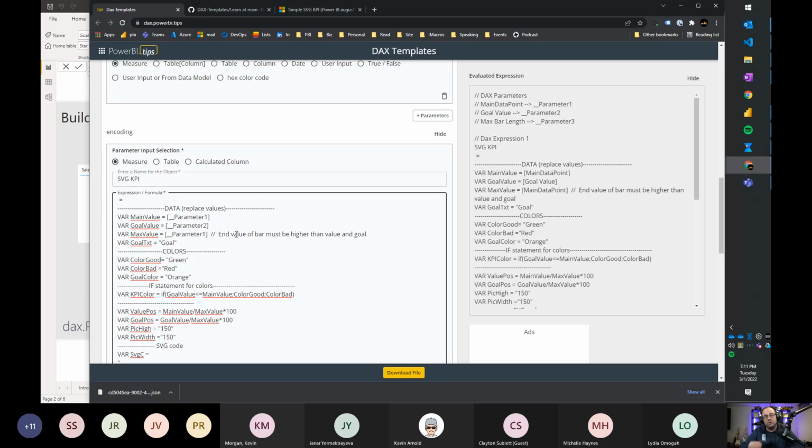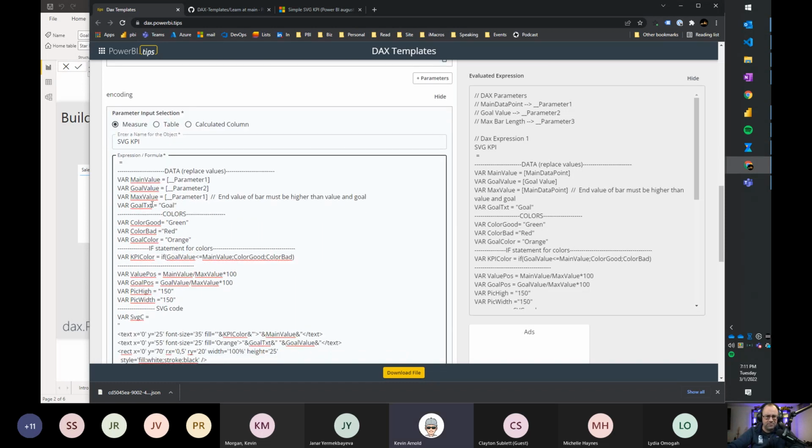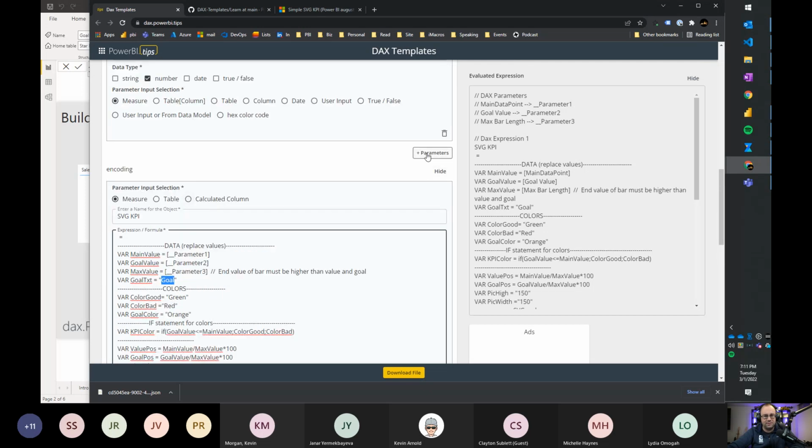And I can imagine, if you had a table with the right data columns in it, you could do that, or you could use measures. Again, you can think about how you want to parameterize stuff here as well. We could even have parameterized that one as well. We could have parameterized the goal. Like we could change the text to be something else. We could make that an input property, right? Actually, you know what? That's a good example. Let's do that one too.